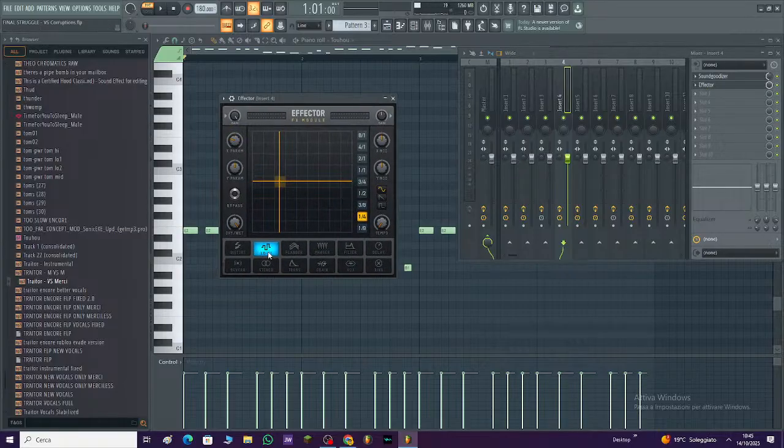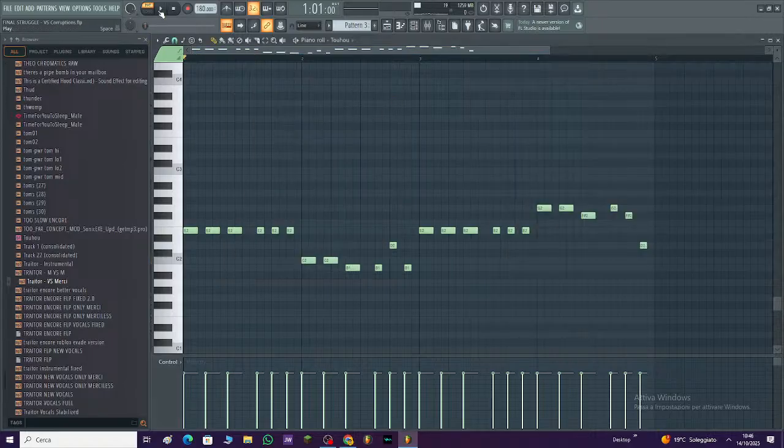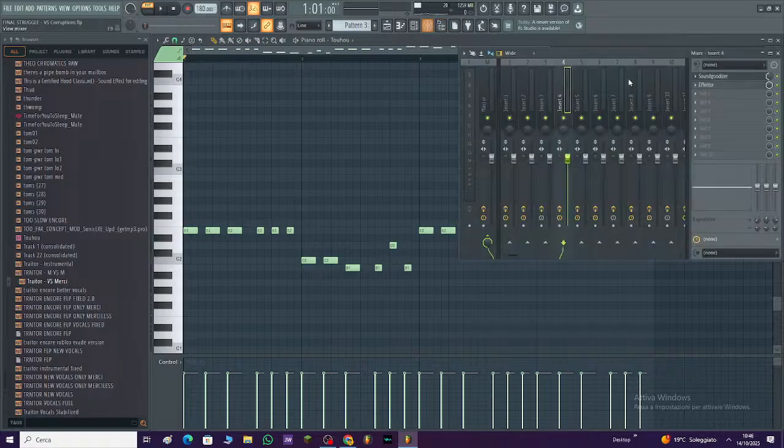There it is. I use the lo-fi, and I pitched it up to the fifth row and the third parameter right there. Always be careful of the tempo of the song if it's 1/4, 3/8, and all of this. And that's all good to go. So that's how my bass sounds like with the effector on, and also a sound goodizer.